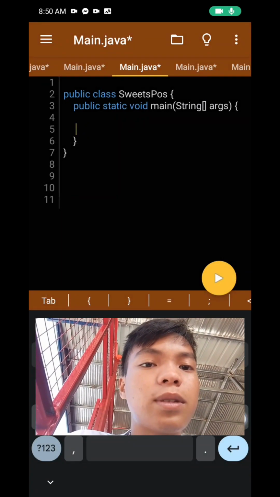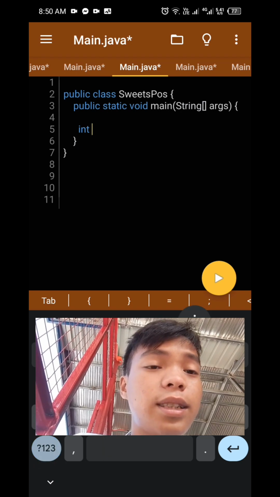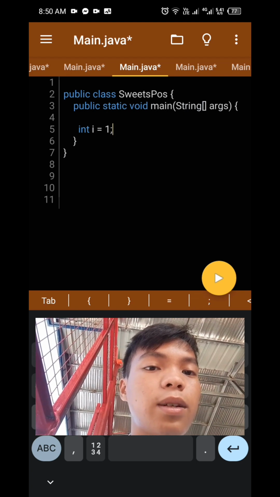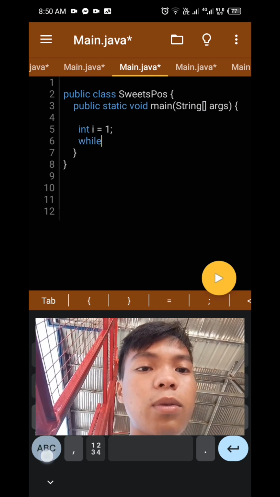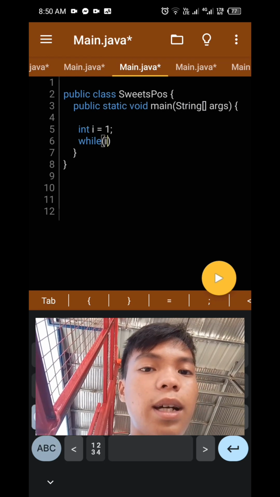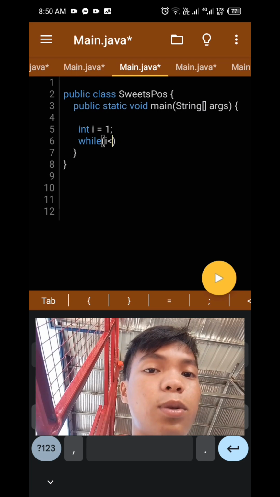Int i equals 1. This declares an integer variable i and initializes it with the value of 1. While i is less than or equal to 5, and curly bracket. This begins a while loop that will continue executing the code inside the curly braces as long as the condition i less than or equal to 5 is true.